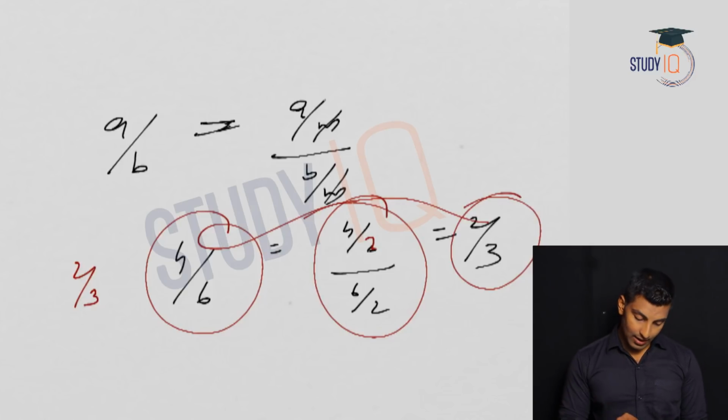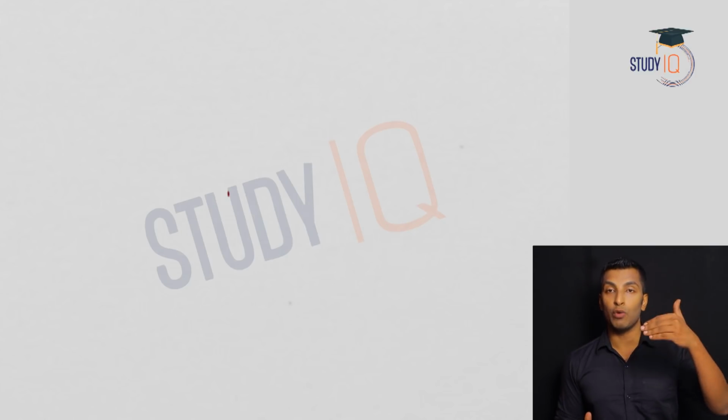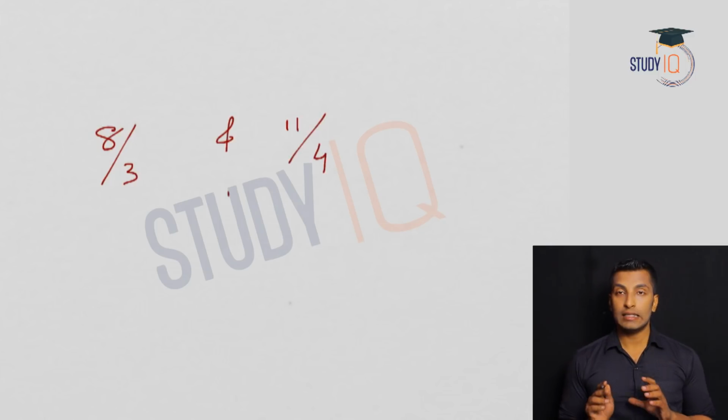So when you divide the numerator and the denominator by the same number, the ratio remains unchanged. And next is again very simple but important. You may need to use it in some application questions. That is the denominator equation method. You may be asked to compare two ratios and they will ask you which one is larger. In that case, the best way is to make the denominators the same and see the numerators; the ratio in which the numerator is higher will be the greater one. For example, if you need to compare these two ratios, 8 by 3 and 11 by 4, you got this question: which one among these is the highest?